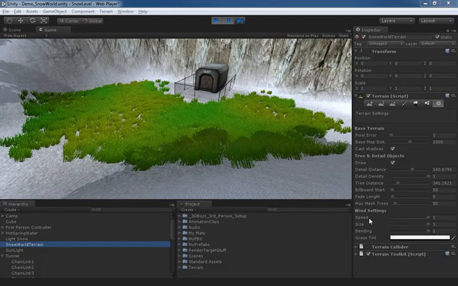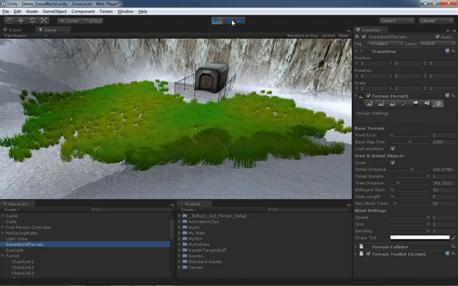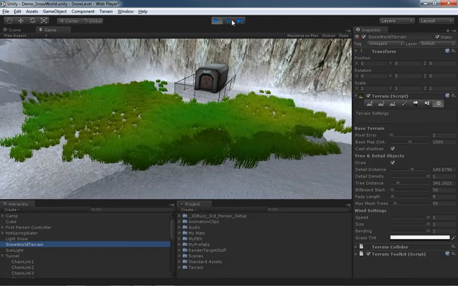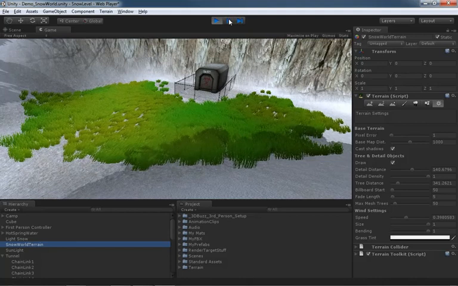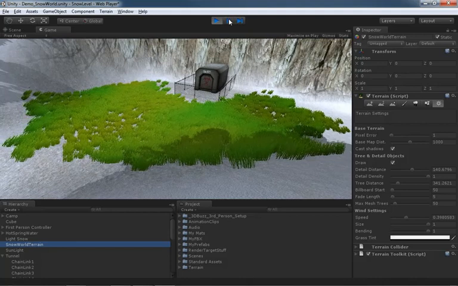So here inside our settings, first off we have the wind speed. That's exactly what the name suggests it is. It's how quickly the wind is blowing. As a matter of fact, if I hit Control-Shift-P, or, well, let's just click up here and unpause, you can see how fast the wind is blowing with a setting of 1. Now if I pause that back and bring the wind speed back down, then we've just slowed down the wind. That's really all there is to it.